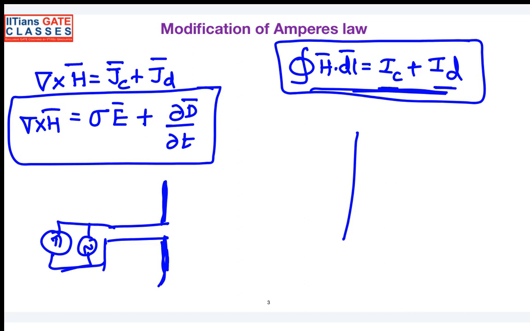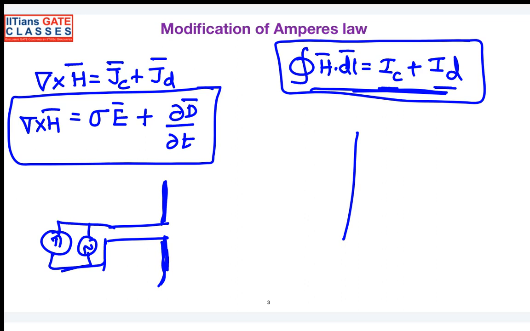Sir, that capacitor you gave as an example, the displacement current, is it not the same as conduction current? Because conduction current happens due to change in potential, due to current flow. Current flow means flow of charge, and that causes potential difference. So that conduction current is not the same as the displacement current. Conduction current is not the same as the displacement current.